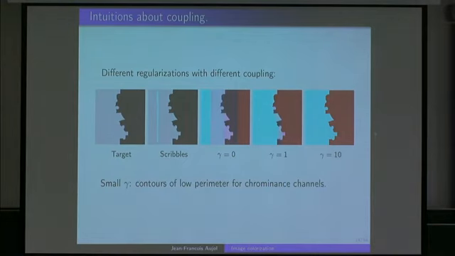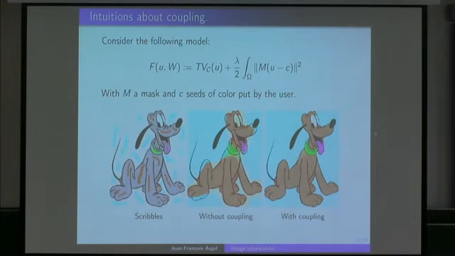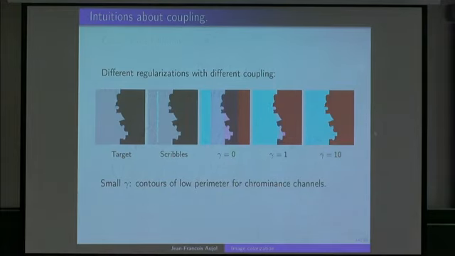Same kind of experiments just to show the same thing. Here on this image we put two scribbles, and we show what we get with the previous model, here inpainting, with different values of gamma. Without coupling, of course, there's no relation between the jump on the chrominance component and the one of the luminance component. If we put a strong coupling, then we recover exactly what we want, and with a coupling in between, we get close to the jump of the luminance component, but we are not exactly on the right location. So it's very basic, but it's very important for image colorization.